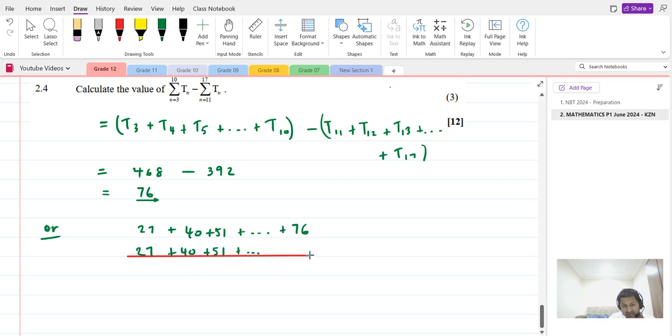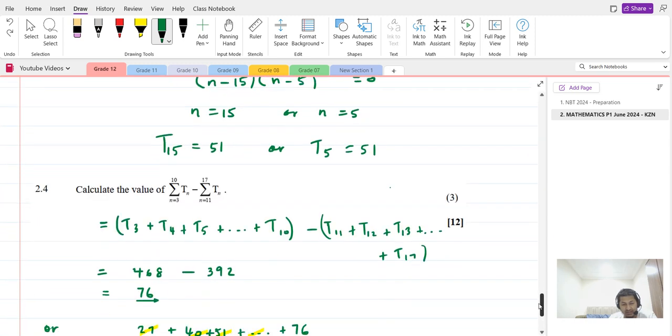That's the reason why they gave us this problem. All this cancels out because you're subtracting, until the term before that, because there are 8 terms here and 7 terms here, so you can see them all cancelling out. Then we're just left with 76 minus 0, and our result is 76. So we got the answer in two ways: I showed you the calculator method and this method here.